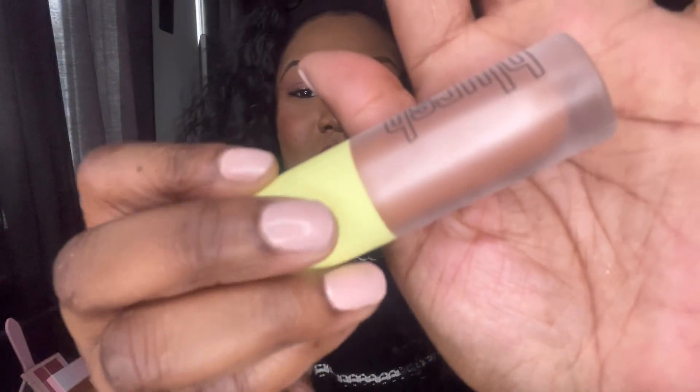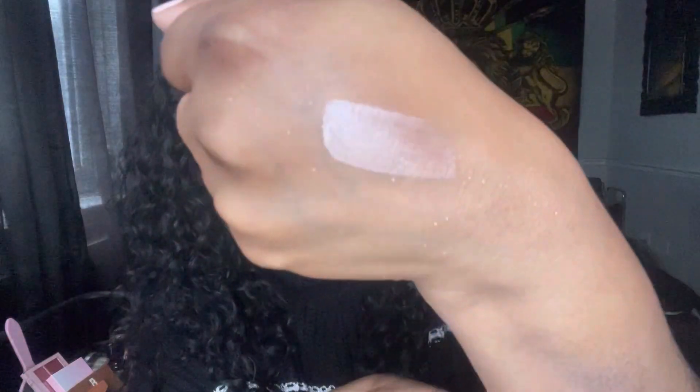Next up I got this Champagne Spray. I think this is supposed to be a highlighter — I did just get my hands on the Drip Drip one which I absolutely love. Here is the Champagne Spray. I would love to try this out on my eyes. Oh, that's so pretty! If you see any sparkles on my hands it's because I literally just filmed the other one and had the Drip Drip there — I've tried to wipe it off. Look at all those little sparkles. I could even use this as a highlighter; although it's gold it's kind of on the cooler tone side.